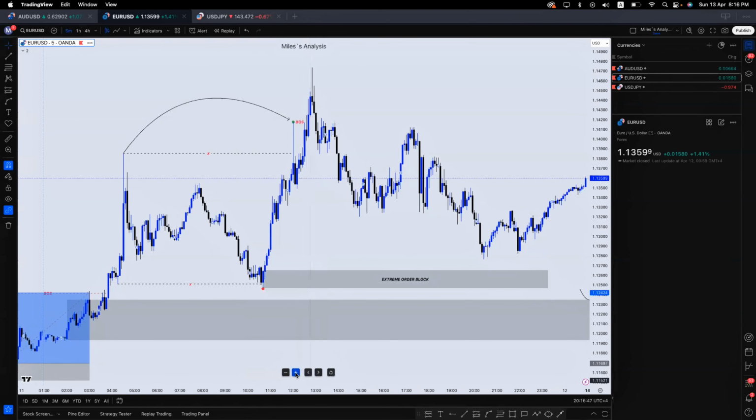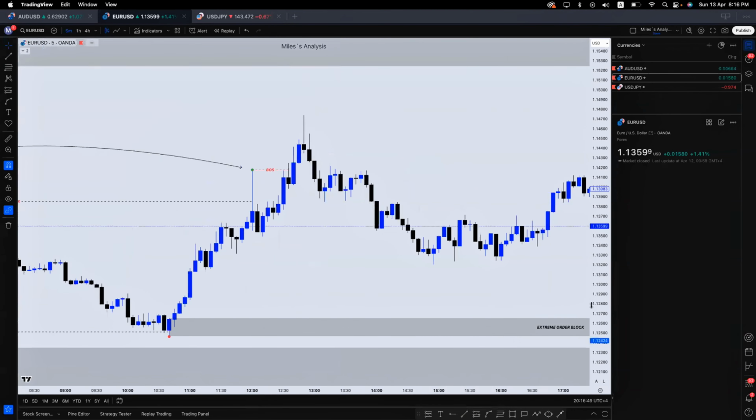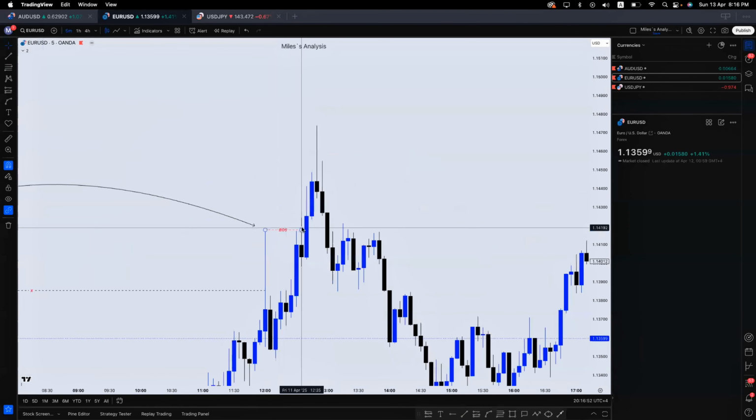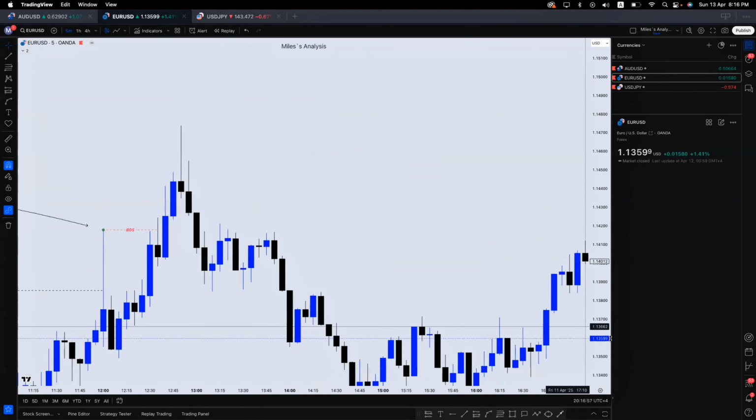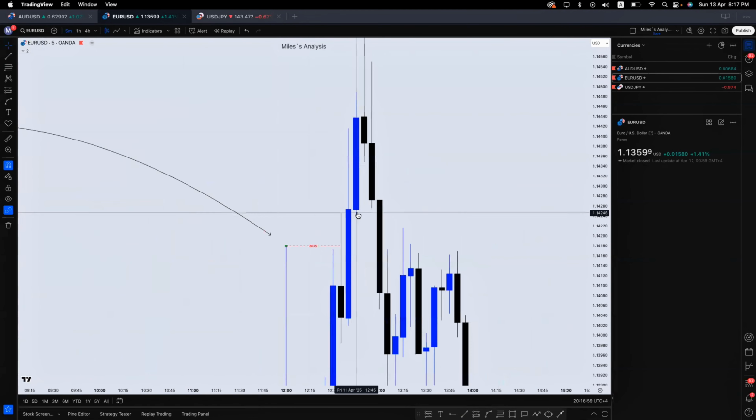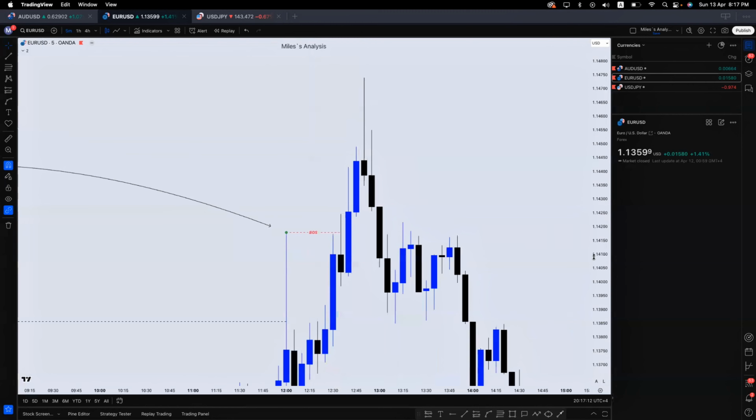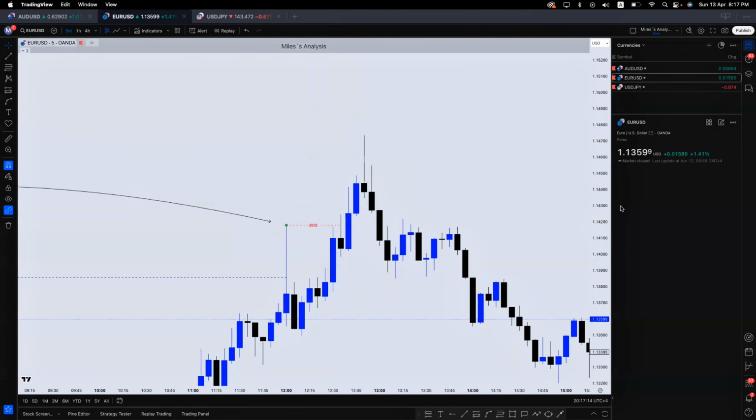So just to clarify here, so that all of you can understand, this is not a valid breakout structure because price did not do a full candle close. But if you zoom in, you can see that the next candle does a full body close. So you can put your breakout structure here, but it cannot fit, and it's difficult to do. So that's the reason why I put it here, right? Just to make it easy for everyone. So this is the last breakout structure we have.